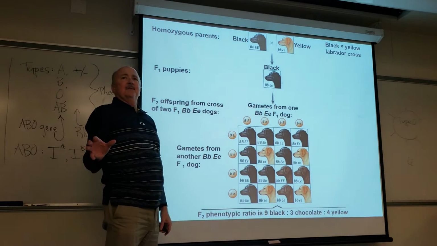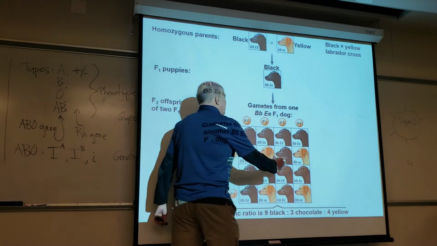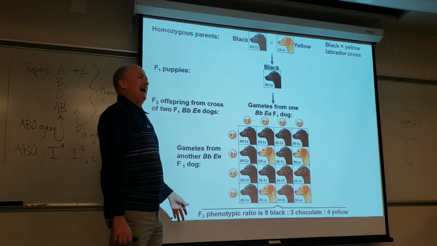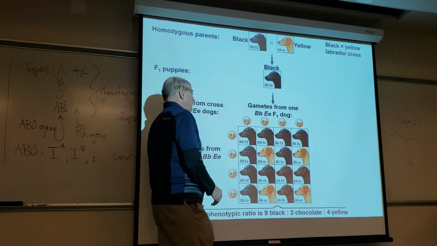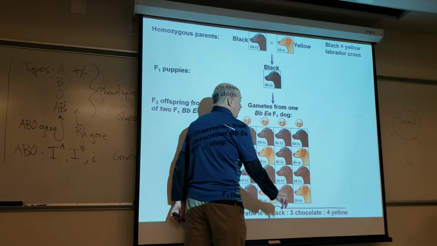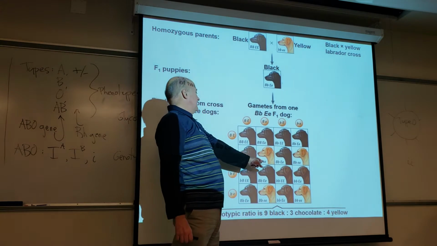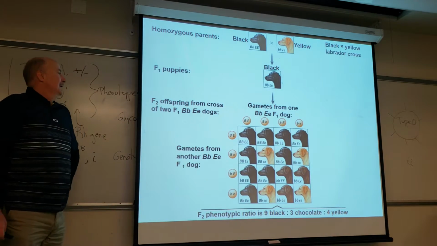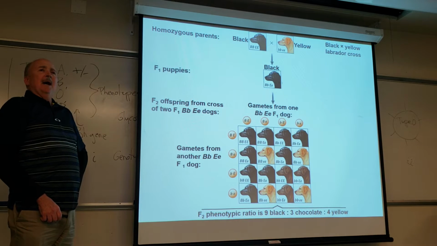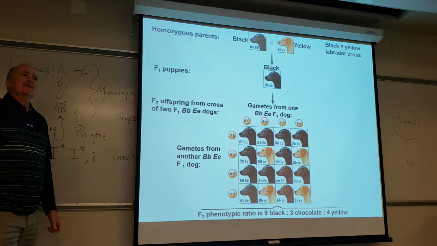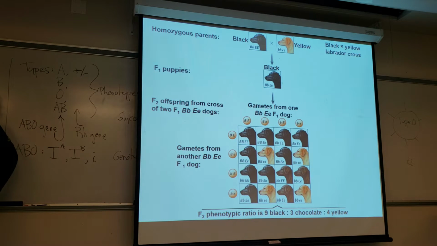but it's a little bit different than the one we saw before. You still get 9 with the dominant phenotypes, where it's, in this case, black dog. But then we end up having 3 of the brown dogs, and then we actually get 4 of the yellows. That's because anything that's little e automatically is a yellow dog. So this is slightly different than the dihybrid cross we saw earlier, even though the underlying math ends up working out the same. So genes interact, producing complex effects.